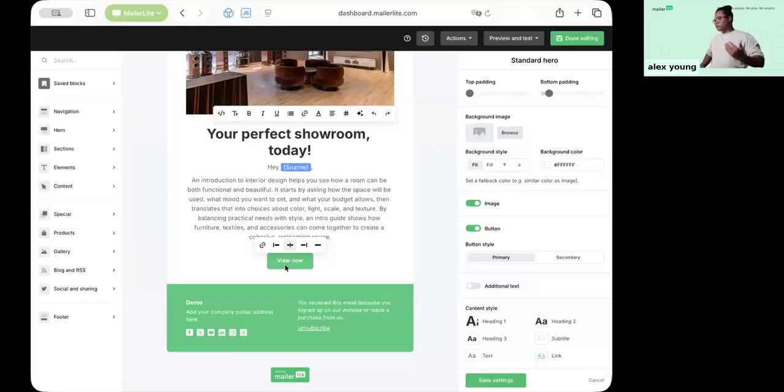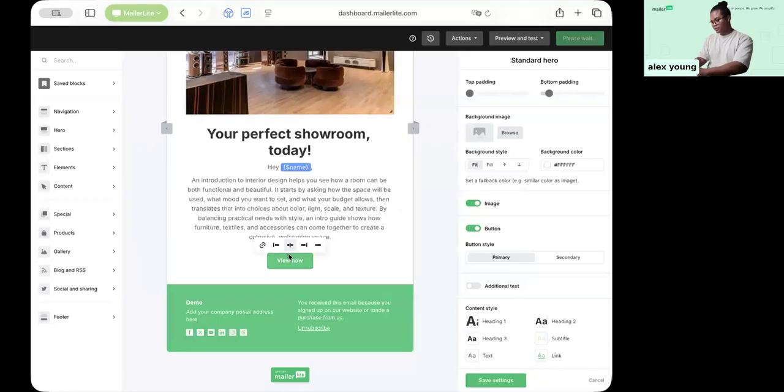To customize where the button goes, when you're hovering over the button, there's another toolbar that pops up. We're going to click on this link one right over here, and then you can insert a link. MailerLite also allows you to directly deliver files to your subscribers. So you can insert files, you can insert variables. We're going to insert a link because we're just going to say, like, when they click that button, they're going to be taken to a link. So insert the link that you want them to go to. You can have it open in a new tab if you'd like. And then there you go.